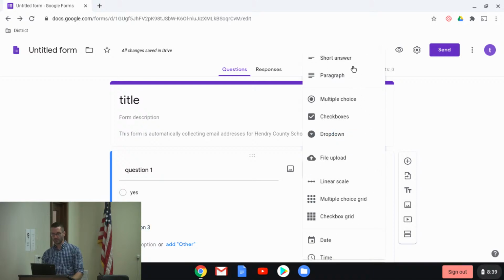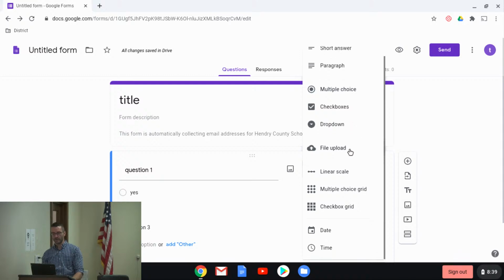You can have short answer, paragraph, checkboxes, you can do drop downs. You can also do file uploads. You can have a picture and then ask questions about that picture. You can insert a YouTube video and then ask questions about that video.